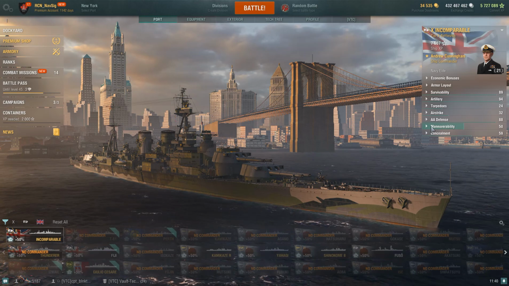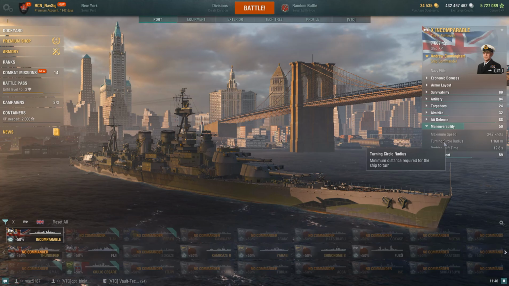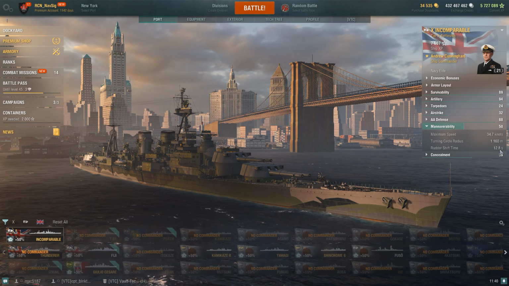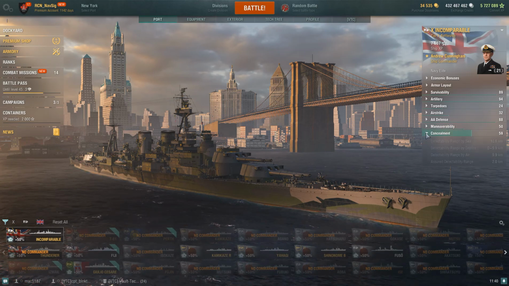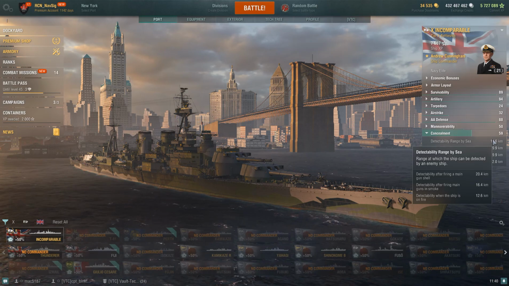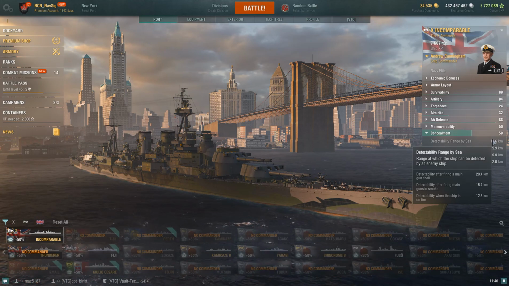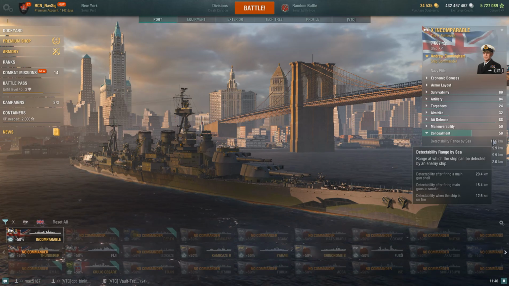AA, it's a battleship. Okay, so 34.7 with all the speed flags. Look at this turning radius. This is huge. And the rudder shift at 12.8 seconds. Make sure you go dark if you want to turn this boat because you're going to get blapped. And there you go. With all the concealment perks, 10.6 kilometers, which is fantastic. At least I find it fantastic. And of course, detectability in there is 9.9 kilometers.